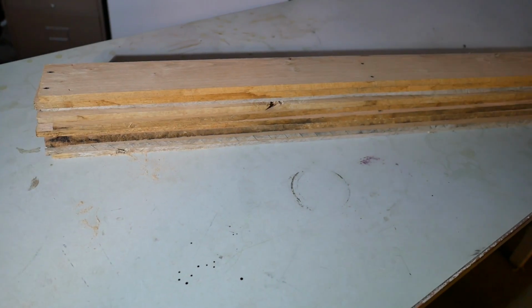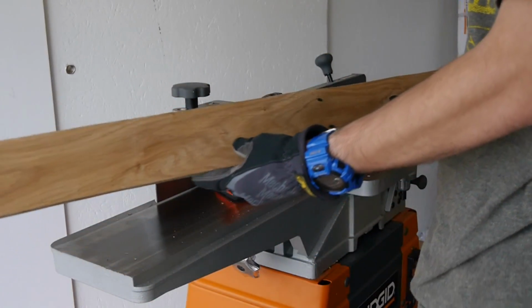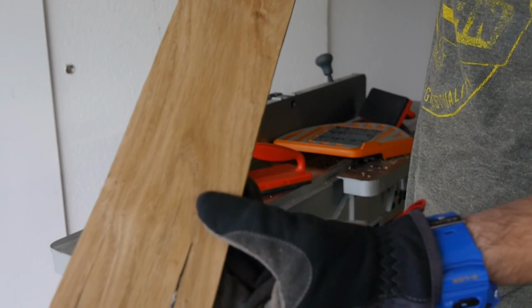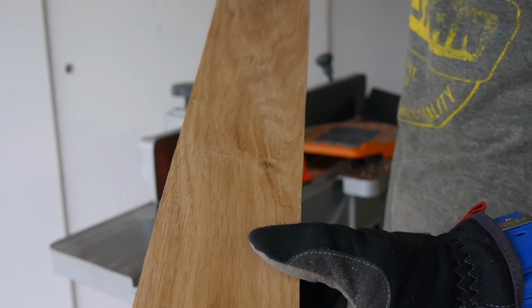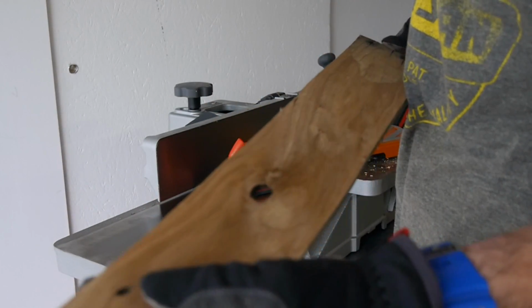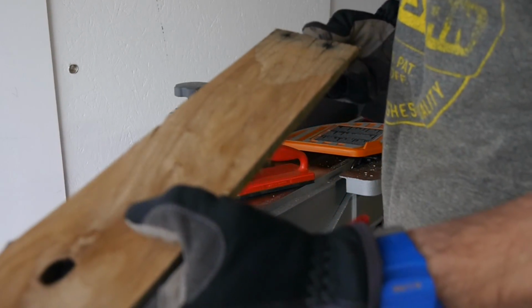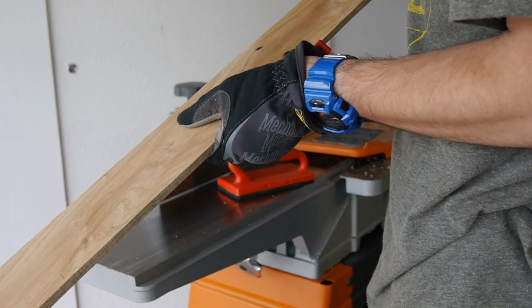So after planing the boards, I did notice that there was a small line running across the boards as I planed them, meaning that one of the blades got nicked. I took out all the nails before I processed the boards, so it got nicked simply from planing that many boards. The line was pretty small and insignificant, and at this point it wouldn't make much of a difference if I needed to join them together, or if I was to leave the boards exposed on my next project, as a light sanding would easily get rid of it.